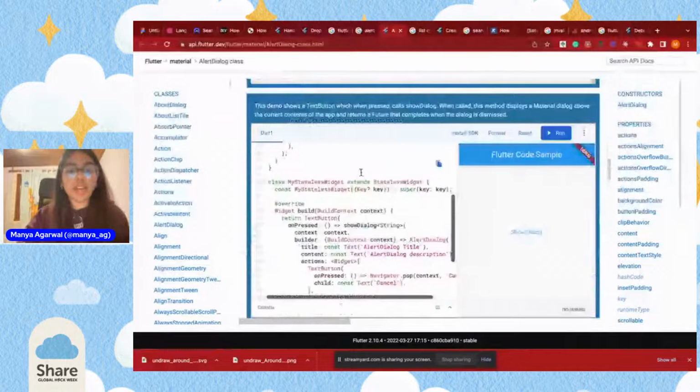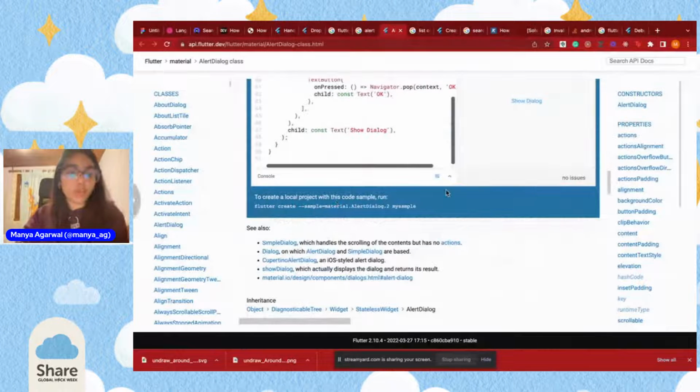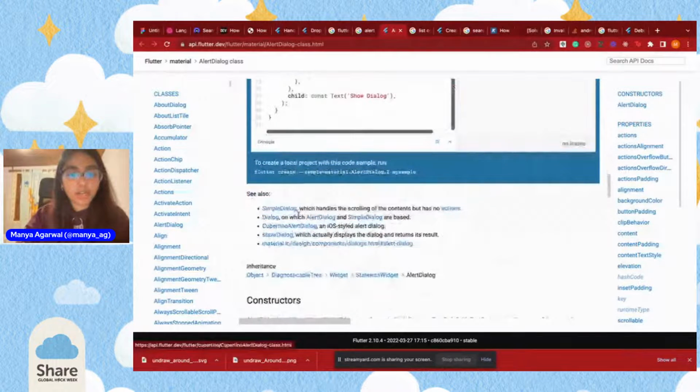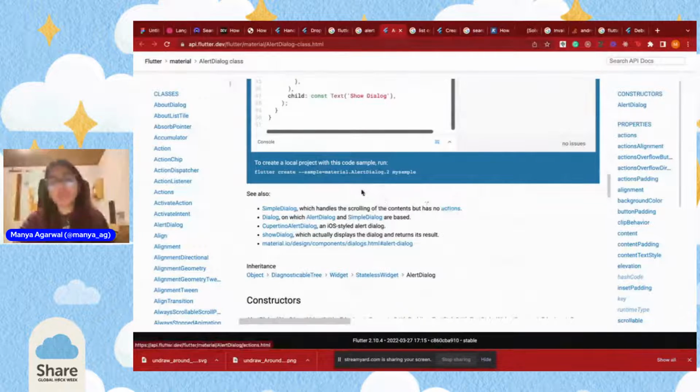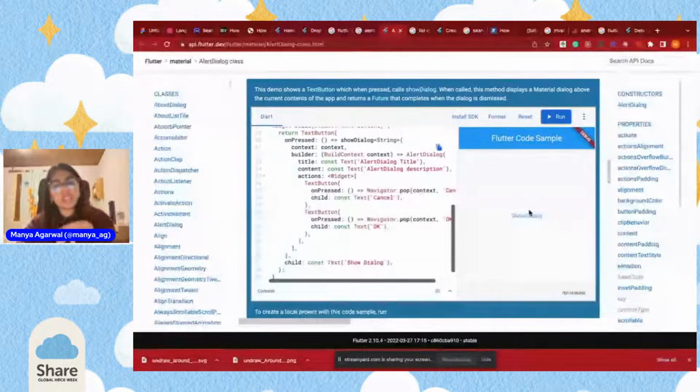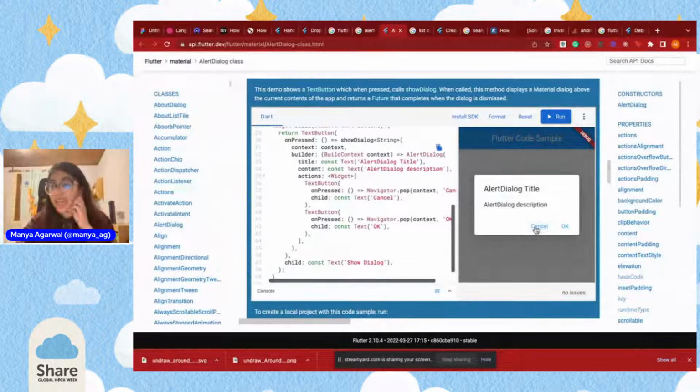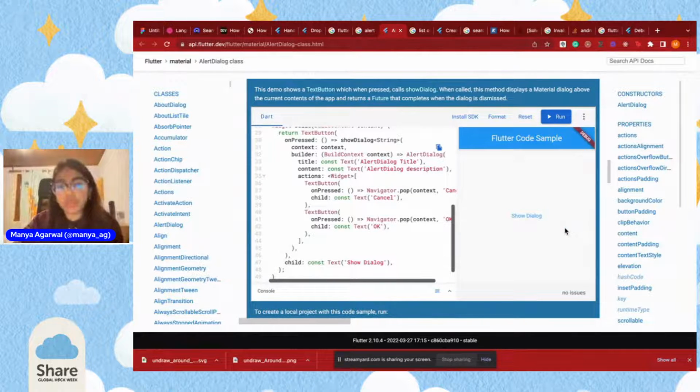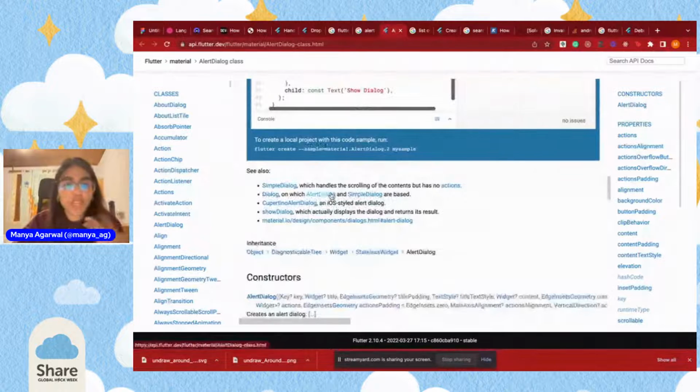Let's look at how it's being used in a normal project. Technically we don't want just a simple dialog. This is the dialog which has actions, and that's what we want, because we want there to be an action which is adding a language to a list. So we want to make sure that we use a dialog box which has an action.